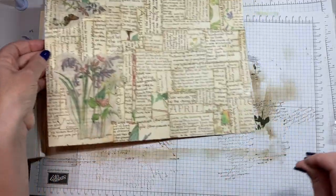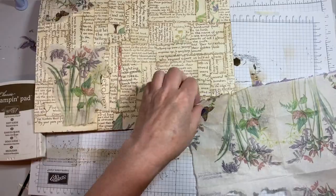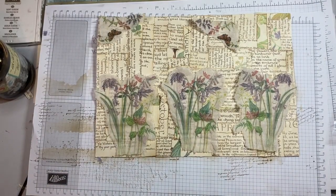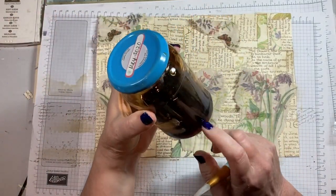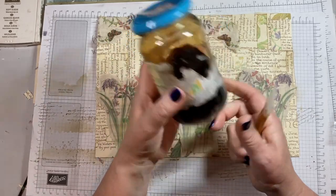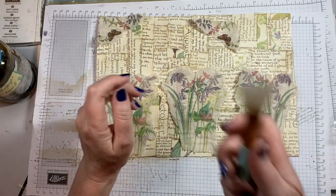So I'll get the rest of these out. So that's the napkins ready, and I've got my, this is watered down clear PVA, which I've added some stain to. I think that's Vintage Photo re-inker, just gives it a little bit of extra colour.